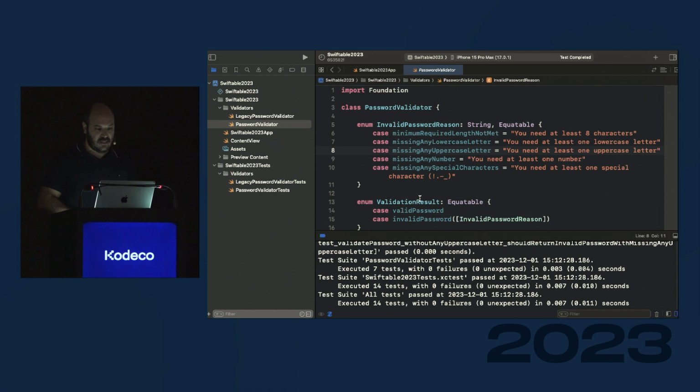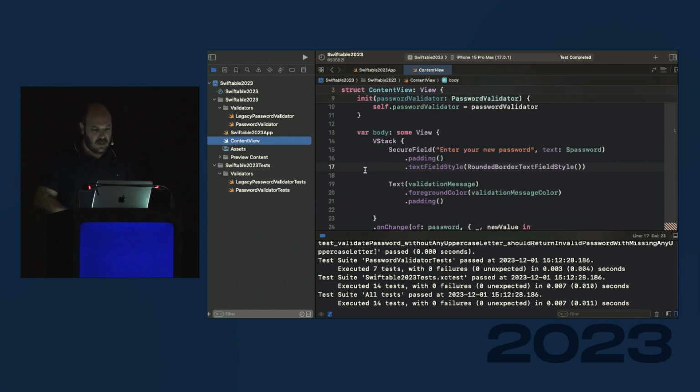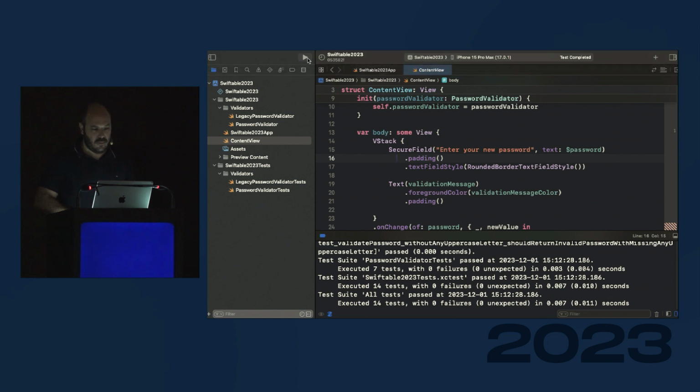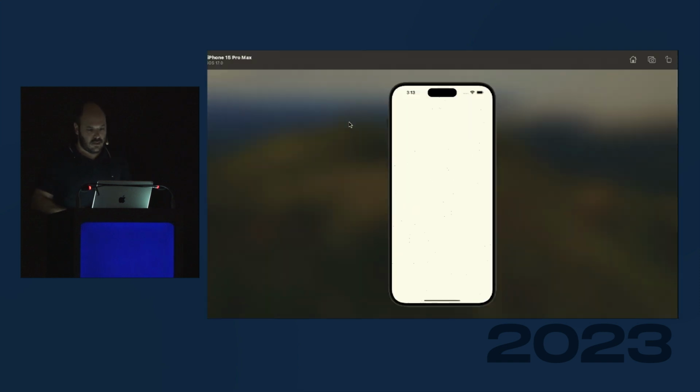So this is the first iteration. I created just a SwiftUI interface in order to demonstrate this, with a field and the password validator. It doesn't have any architecture yet, but here is the application. If I write some password, I get all the reasons that are coming from the business logic, so I can reuse this in, for example, a UIKit or whatever module I want. Or if I want to put this same library in a Mac application, I can do it. So if I meet the expectations, I get the green message, right?